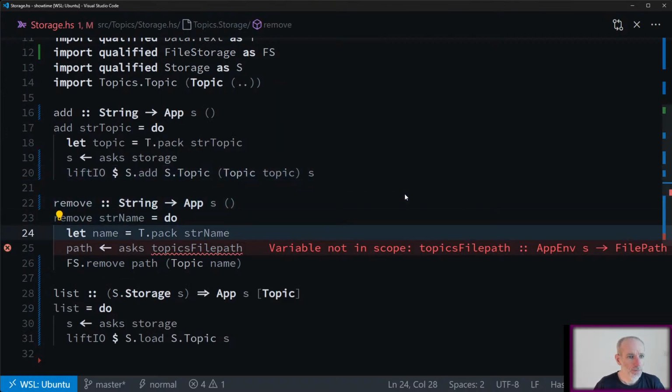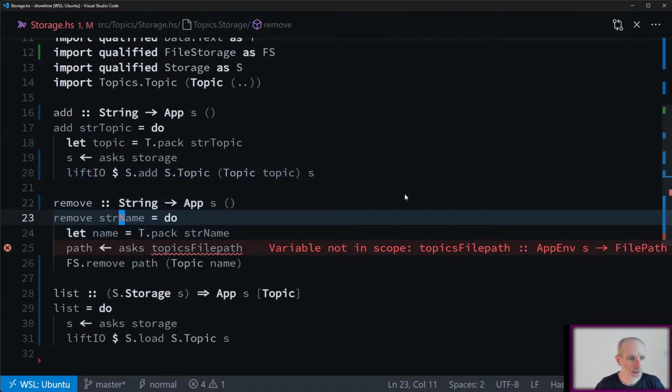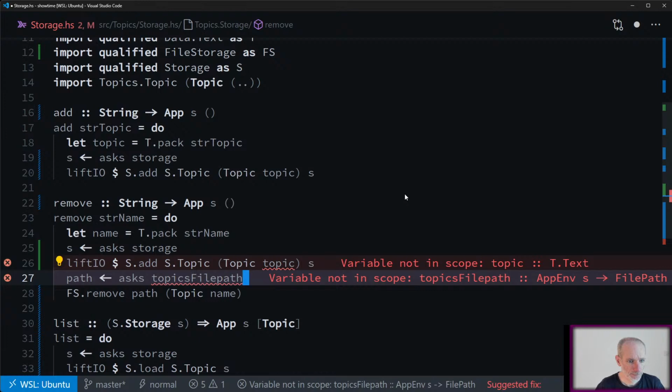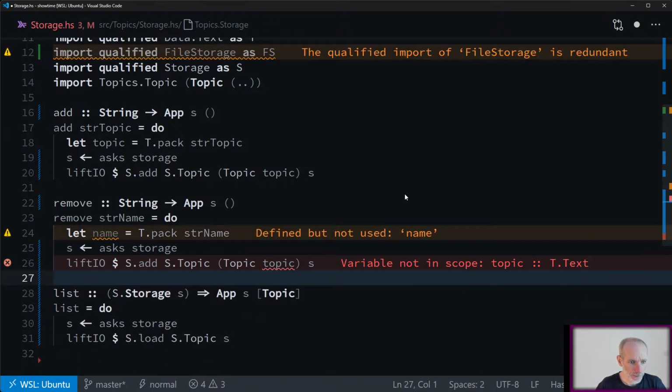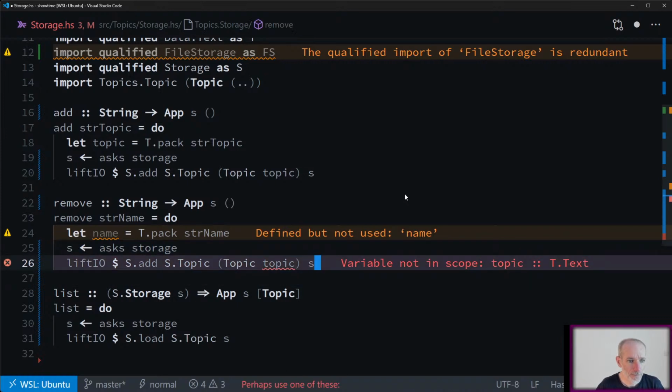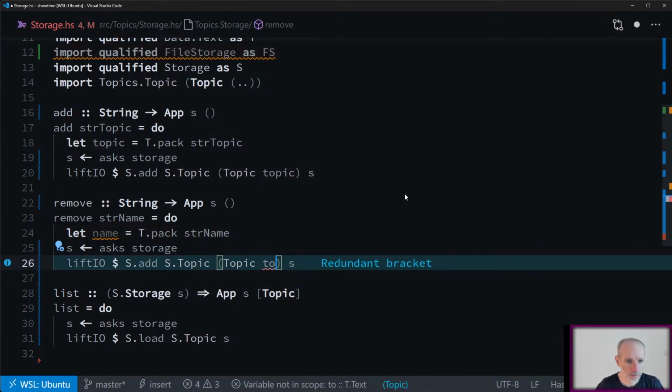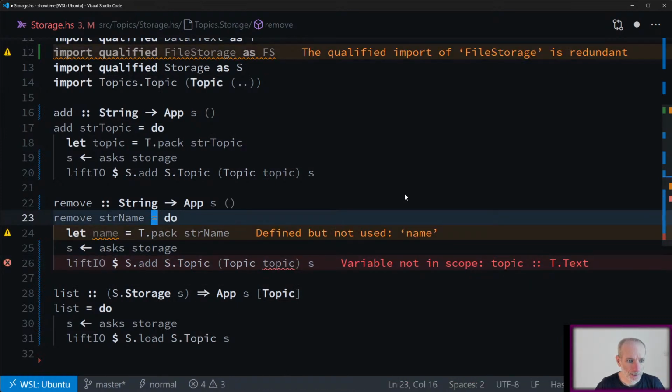So back in remove, I can say, for a second, so we get the name. It's not a name, it's a topic.